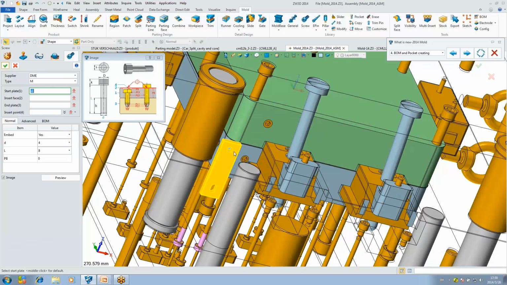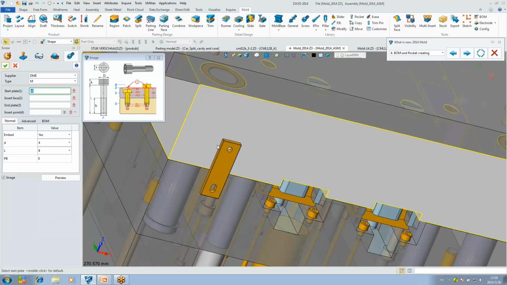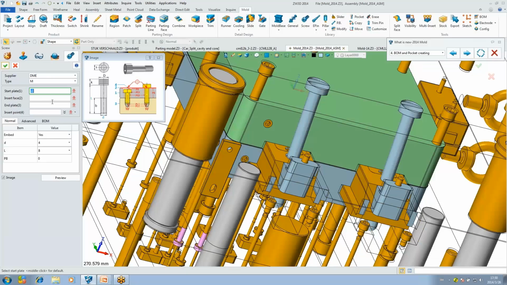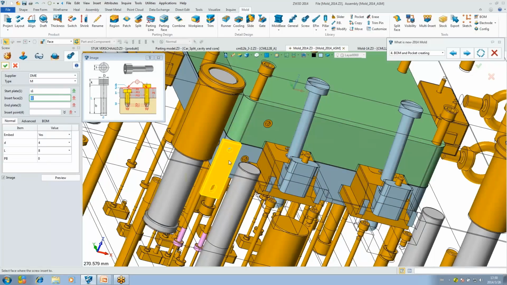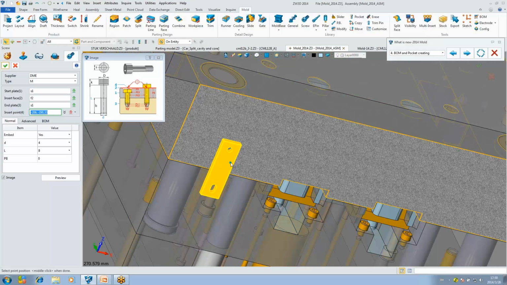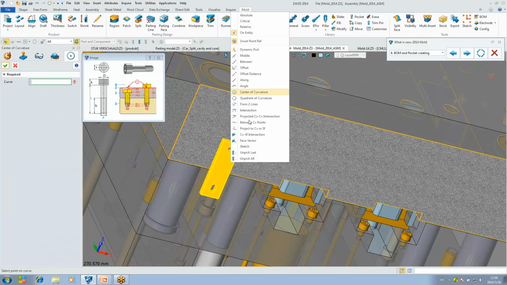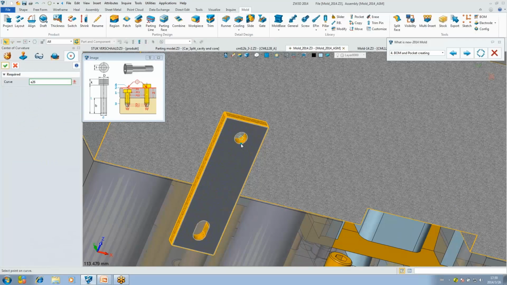This is the lock part to fix the cavity and core plate here. So select this one, and the start face, the end plate. The insert point, right click, center curvature.